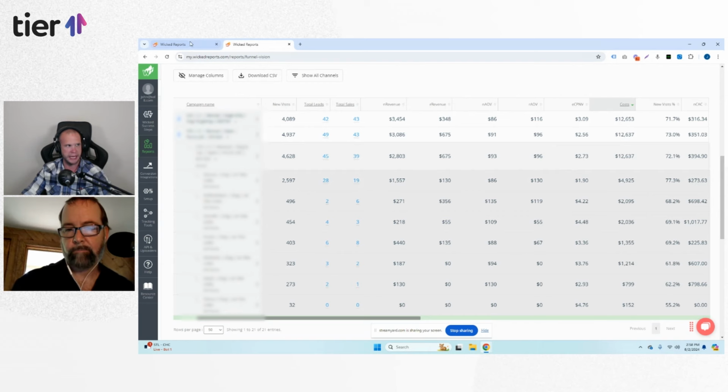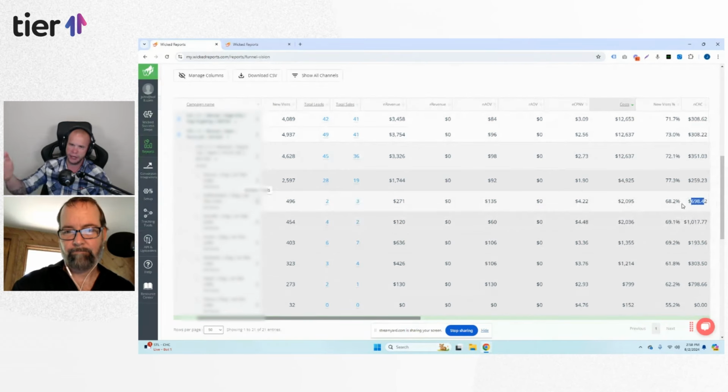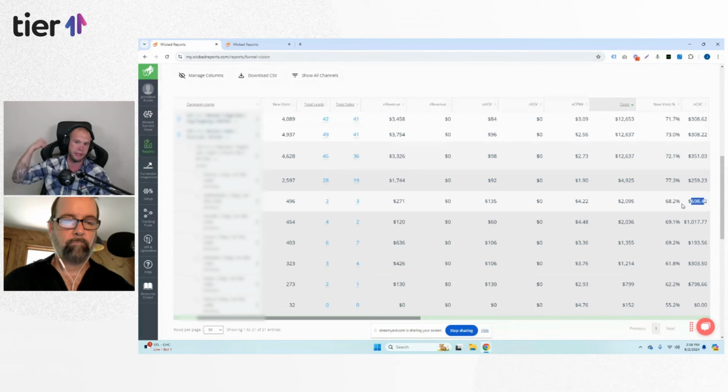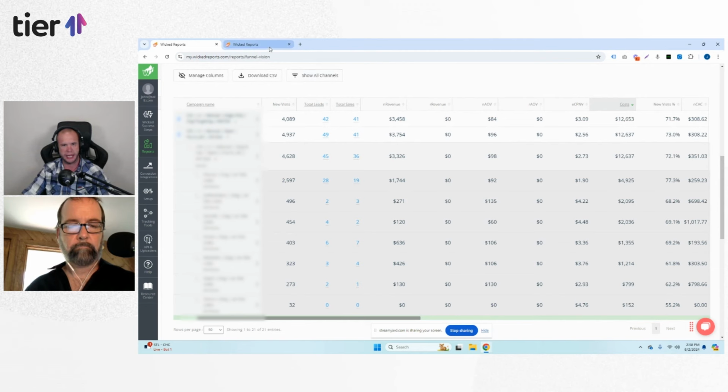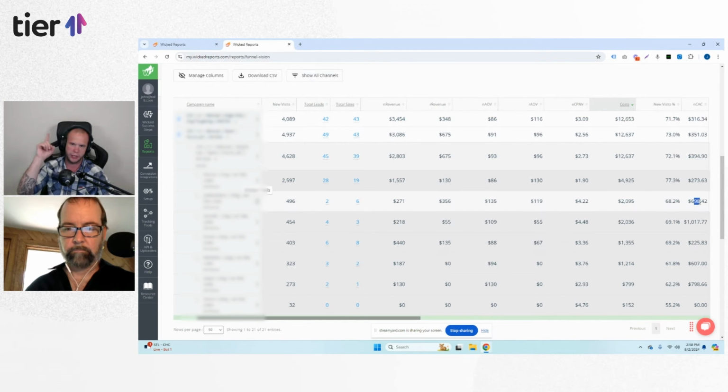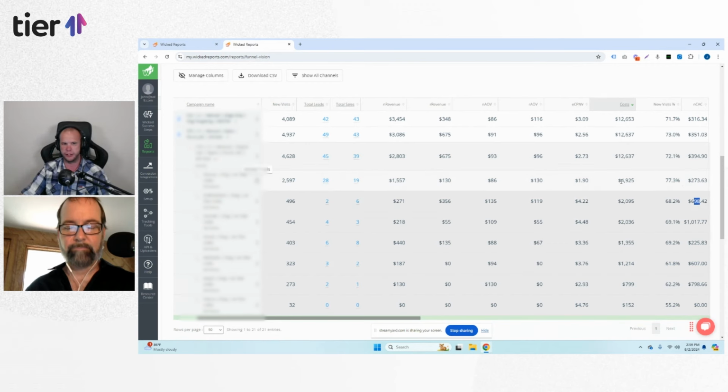Now when we go down to the next row, this 698 first click. Okay, maybe it started some journeys and we got some good downstream effect into L2 and L3. Maybe they Google the brand, maybe they came back organically, maybe they signed up for an email, all that stuff will come to light. But 698 first click and 698 last click, this is your L1 actual ad copy creative compared to the other ad. They are clicking on this much more, they're clicking on this first time. What's funny about this is this actually got more expensive on the second click.